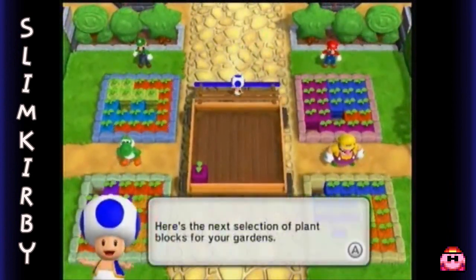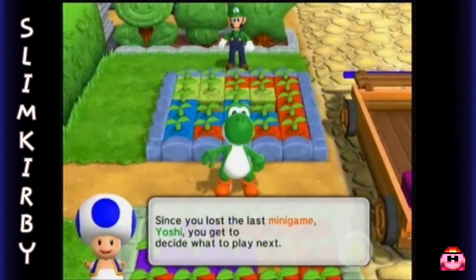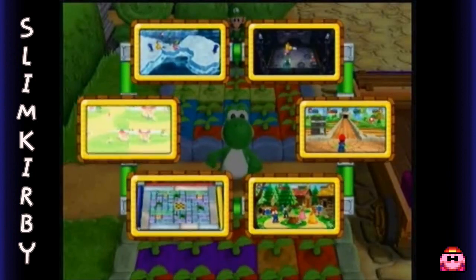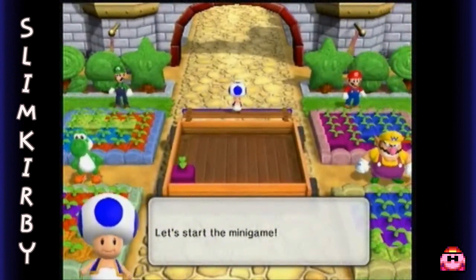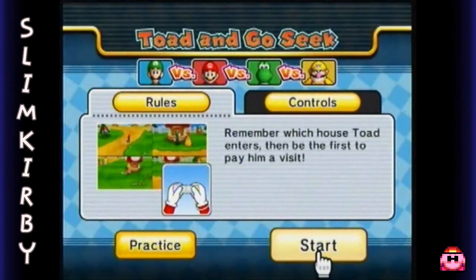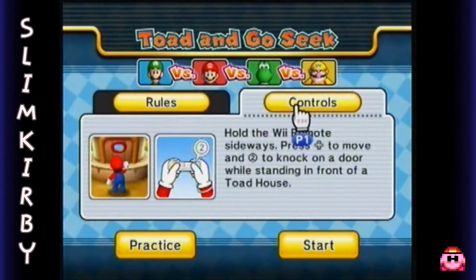Oh, now we're only playing for single blocks. Okay. That's interesting. So basically, you have to come in first if you want to get anything. I see. Anyway, we're playing Toad and Go Seek. Remember which house Toad enters, then be the first to pay him a visit.